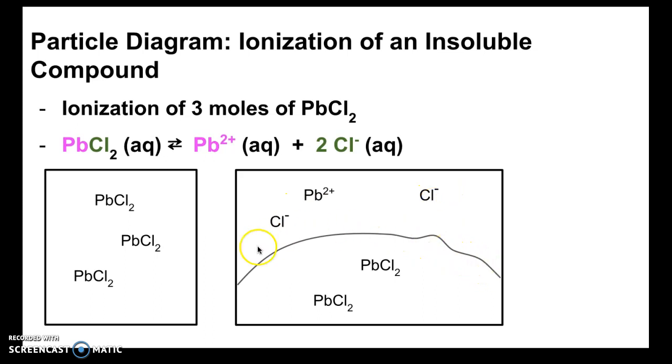And here you may be wondering, well, what is this? For salts, it's also helpful to draw a line to demarcate the solid, which will settle at the bottom. So this line is showing me that here is where my solid is. And at the top here, we have this solution. And that's what I'm drawing here. I'm showing there's a big clump of lead chloride, and I just put the molecules here. So that's something you may see for insoluble and soluble salts. We don't do that sort of thing for acids and bases because typically acids and bases are not going to clump up into the solid.